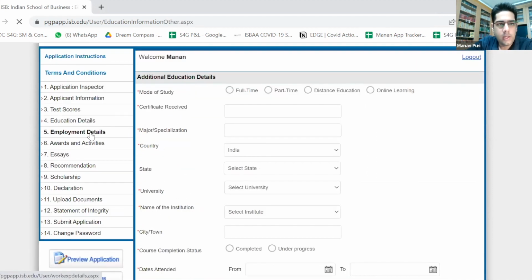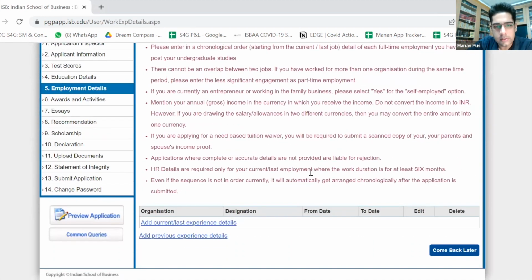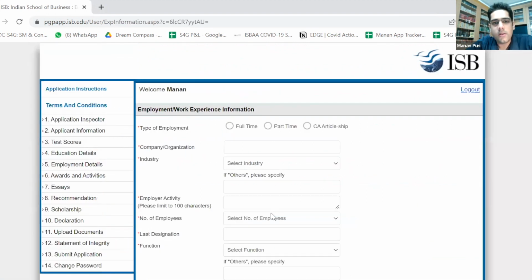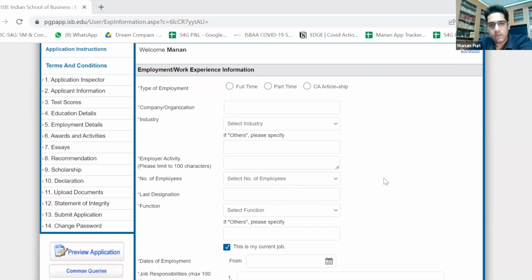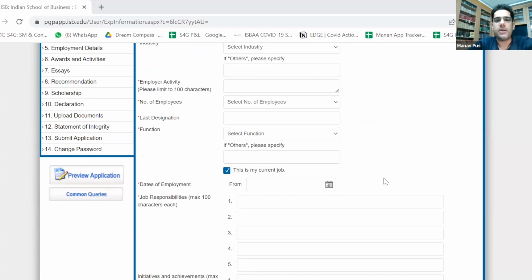All right. Now coming on to employment details, this is the meat of the application. Because other things till now are facts, which you cannot change. You cannot go back and change your grades. You cannot go back and change your degree and everything else. Then it is very, very important to go back and reflect on what you can present well, because this is your subjective element that comes out.